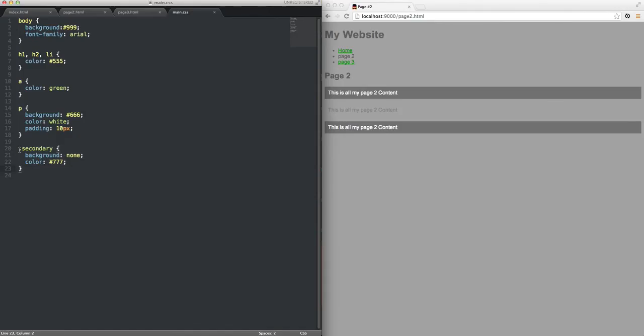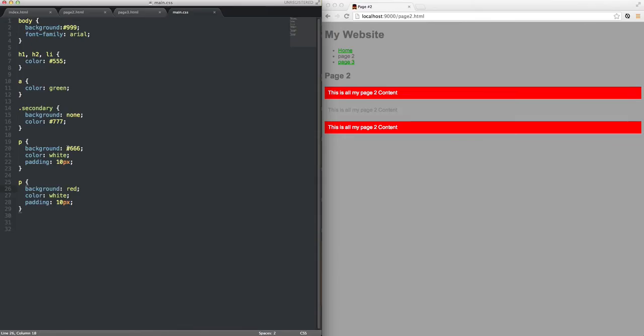And because we specified a class, it is now more specific. Usually what happens, by the way, with CSS rules is what comes after is going to override it. So if I add another P rule here, and this background is red, now this is overriding this because it happened after.